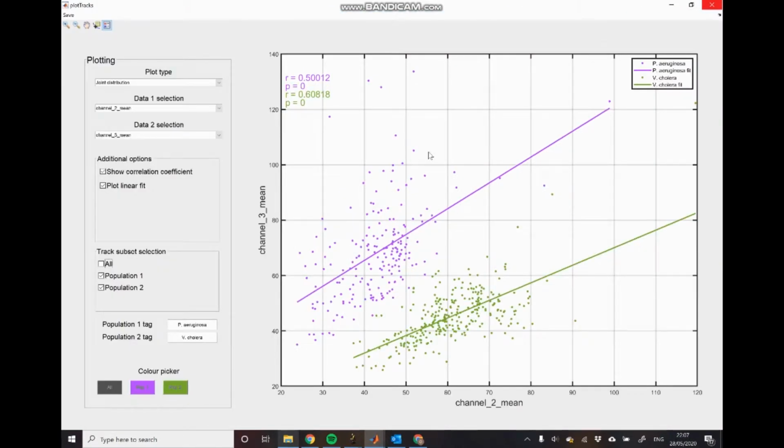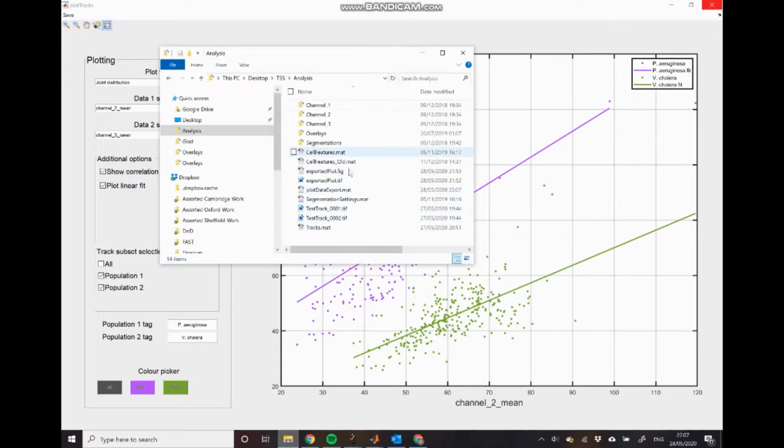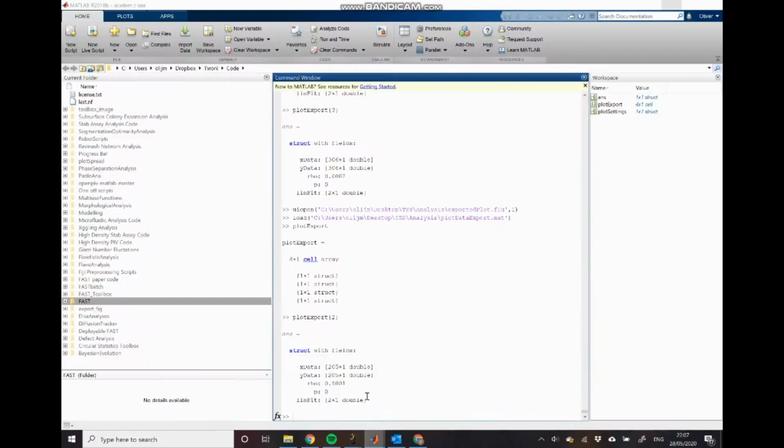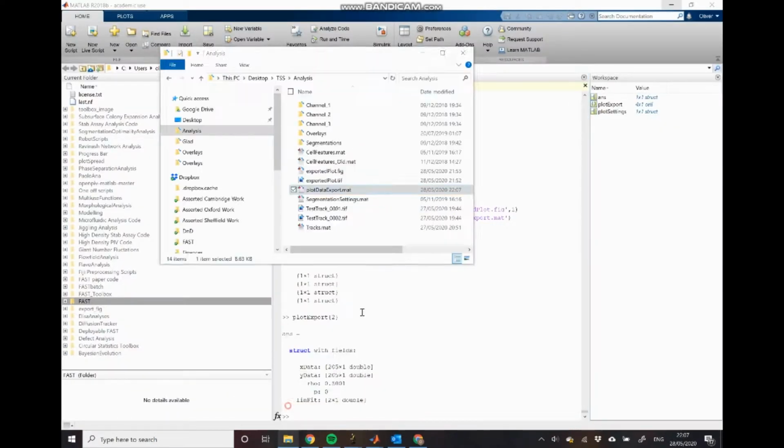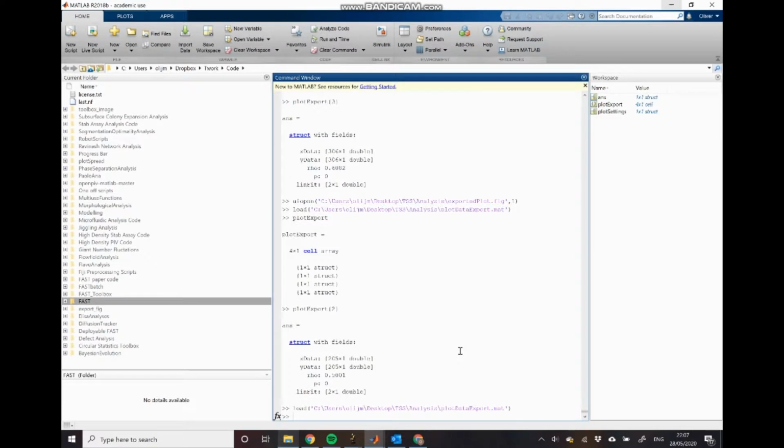If even that isn't sufficiently flexible for our needs, we can also choose to export our figure data directly. That will create a new .mat file, which is this plot data export.mat file. And we can open this now directly in MATLAB. And then we can look at our different populations as cells within this plot export variable.